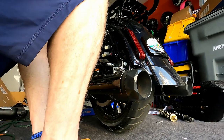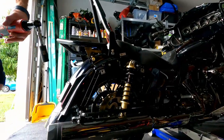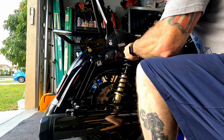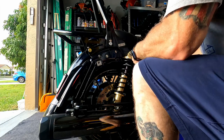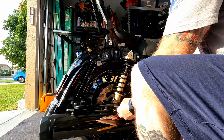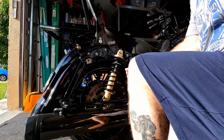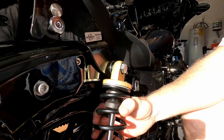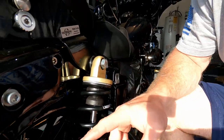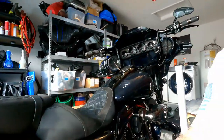Now, I should have released the swing arm enough to where we could do that. Come back to this side. Play here, you want to have that. Okay, that's a good thing. I gotta check the torque specs on this, but basically that's it. This side's on, I gotta do the other side, then I'm gonna torque it down, and then I'm gonna set the sag. So let me just do the other side real quick.